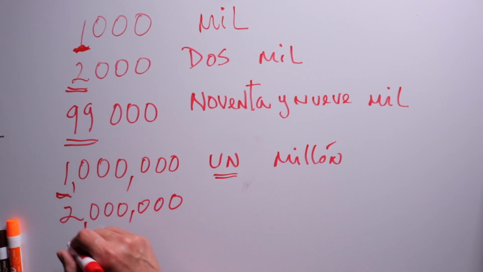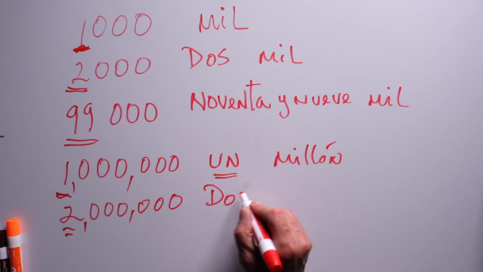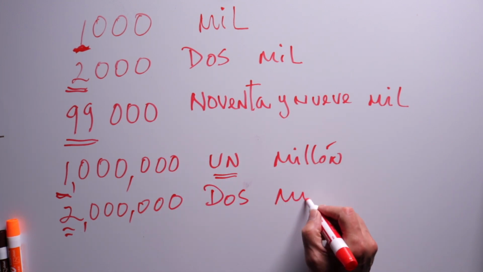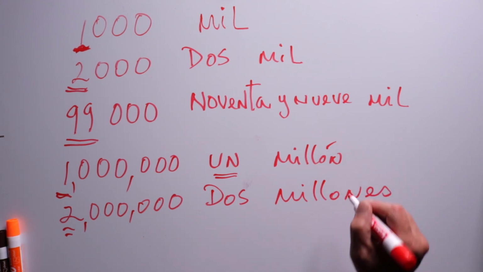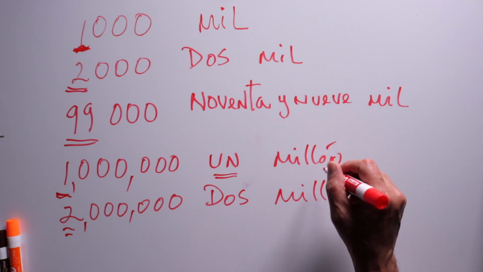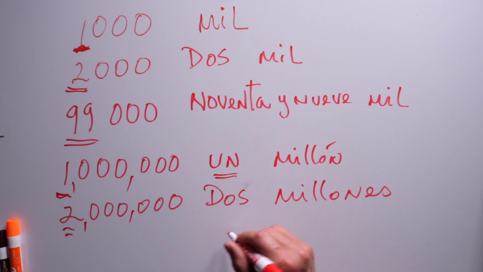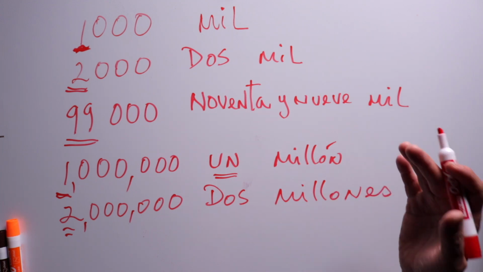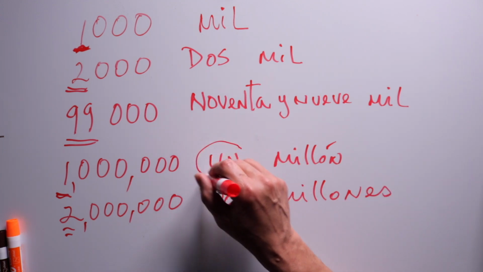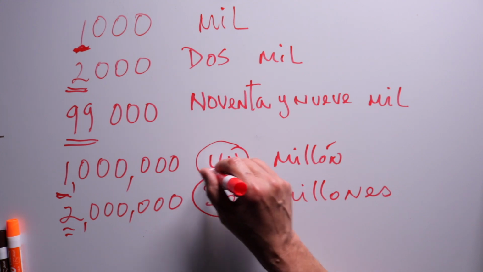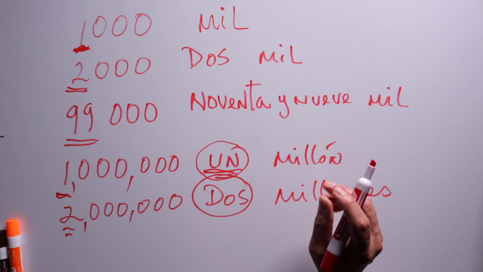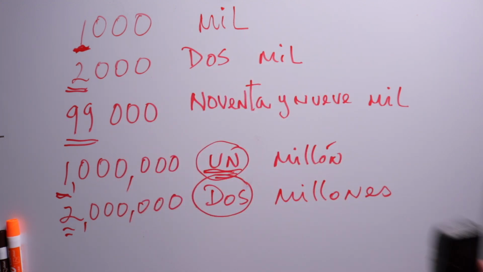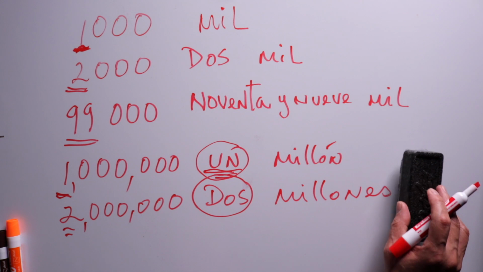Now what happens if you say this number, right? What number is this? Dos. Okay. That has to be plural. 2,000,000. Right? And because millón agrees with the number, it can be singular if it's un millón or plural if it's 2,000,000 or more. It's important to say the first number, particularly in the first one, un millón. I hope that you find this interesting and you feel capable of practicing these numbers. So we'll practice a little bit.